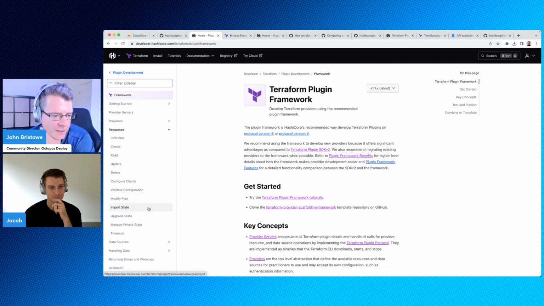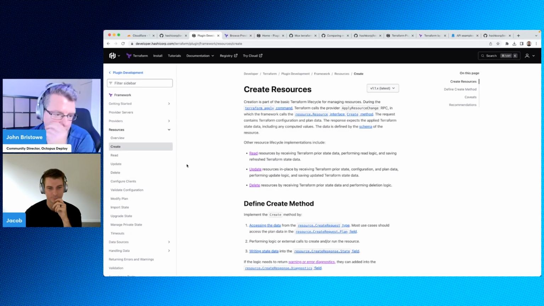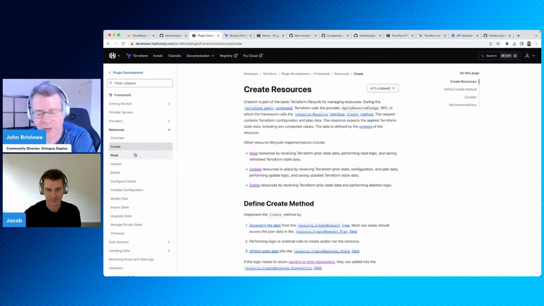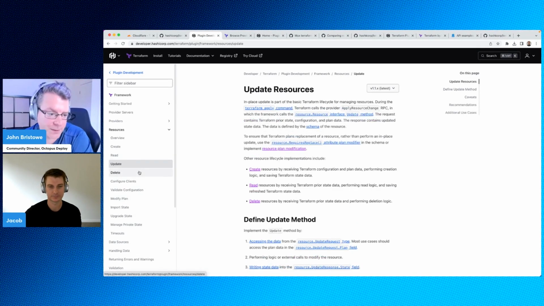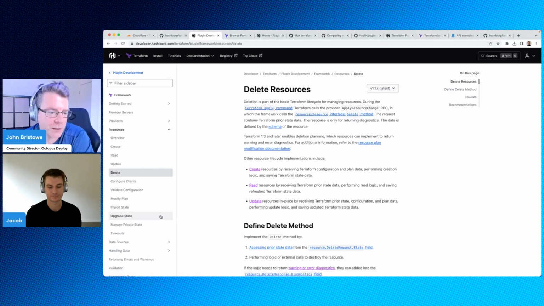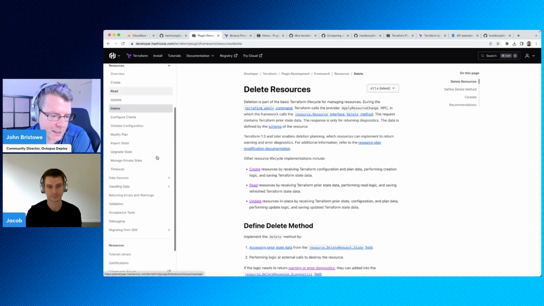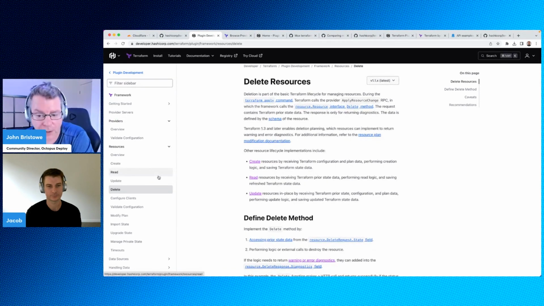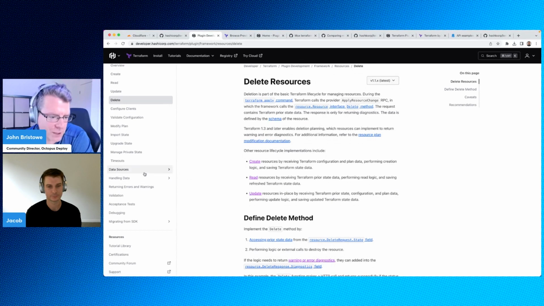So that's good. Let's talk about schemas then, because that's probably the first place we can start with the plugin framework. One thing I will say, as a side note, is that they do a wonderful job of documenting this. It's way better docs than what we had previously. They go into deep detail as to how to create resources, read resources, update, delete, etc. They also go into quite a bit of detail around defining schemas, and specifically, this is where it gets interesting, the types that you can use and the new types that are provided, as well as the functions, et cetera.